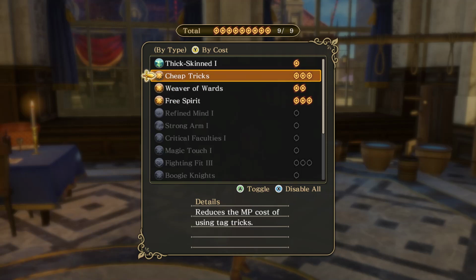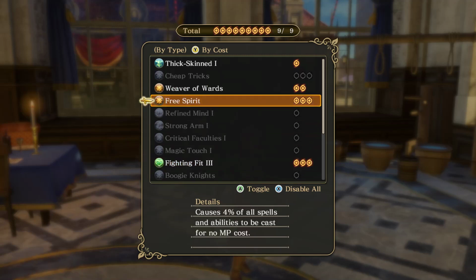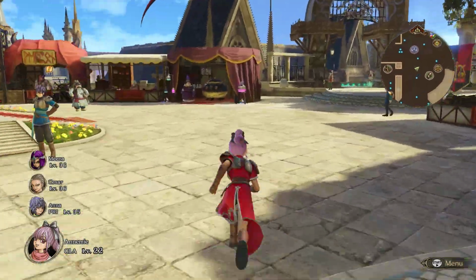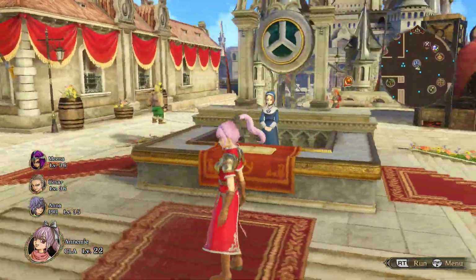I might get rid of cheap tricks because it only reduces the MP cost by 1. Oh, it is large power. There we go. Let's have that one. Let's give myself some more HP. Okay. So that's a lot of what progression is. You can get your weapons and armor as you would expect. None of that gives any bonuses to abilities.